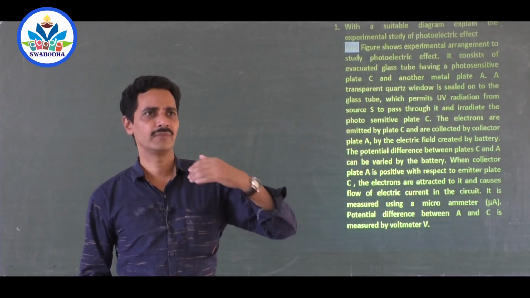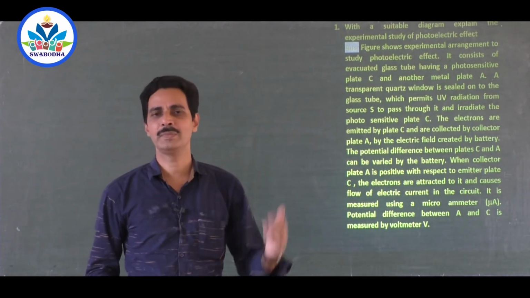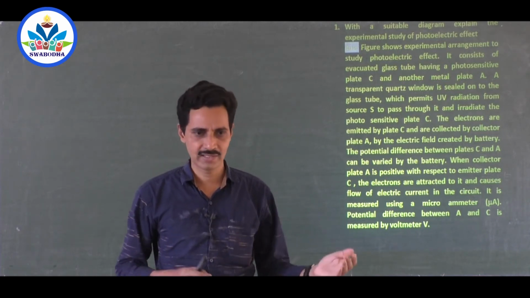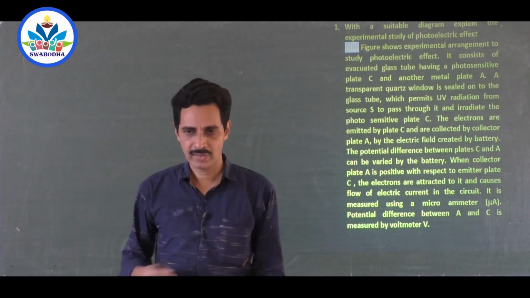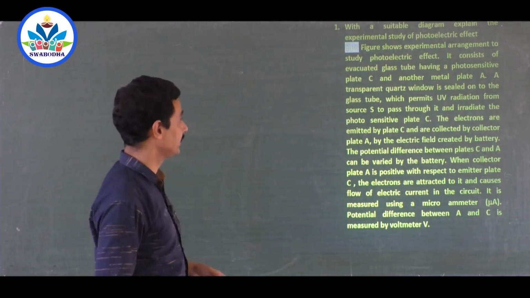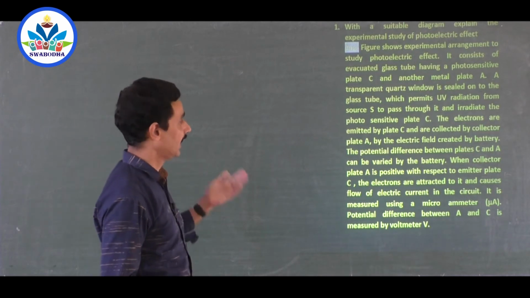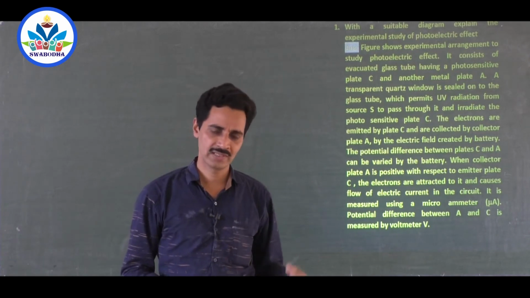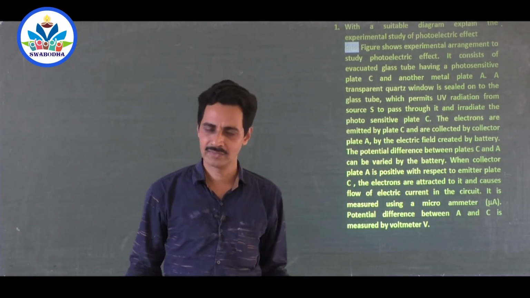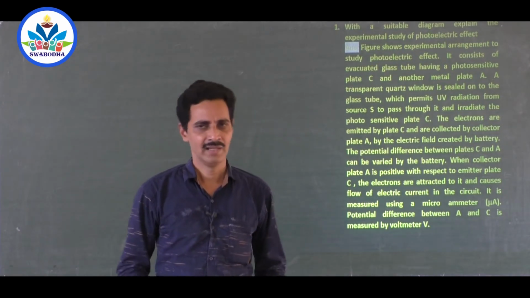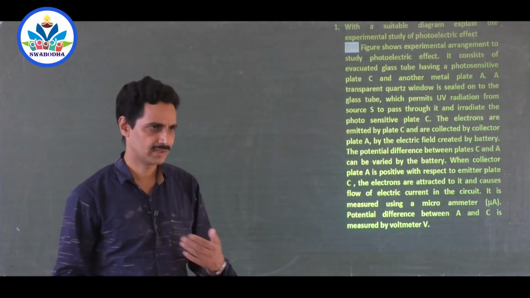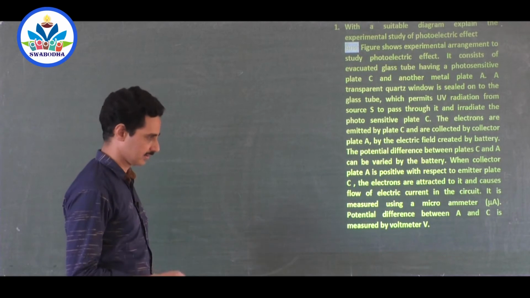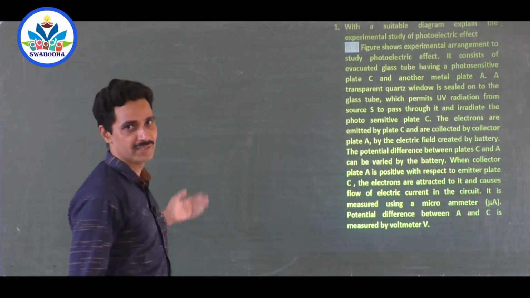I just want to make it clear which answer you have to write for which question. This is a chapter where you usually find that difficulty: which question, what answer I have to write, whether it is Einstein's explanation or experimental observation, whether I have to explain the experimental study. This is the experimental study of photoelectric effect, and there is a battery, there is a vacuum tube, there is a quartz window, and ultraviolet light is put over this, electrons come out, they are collected by the anode, and that flows through a microammeter, current is read, and there is a potential which can be reversed, using a commutator. All those explanations. I didn't put the diagram because I have drawn it many times.